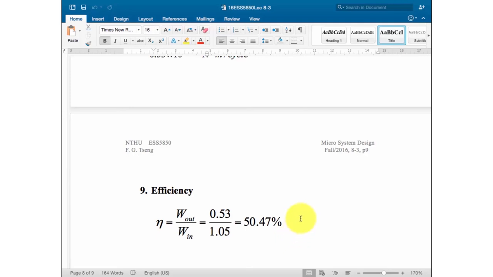Okay, I think this is the end of this lecture. Yeah, so this is the end of this concept of actuation, design, and also application. So in your final project, you may consider trying to change a little bit about the structures, including the thickness, the gaps, and also other kinds of operation modes, and try to increase the force. Otherwise, it's not enough, actually.